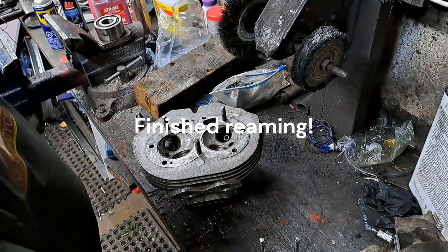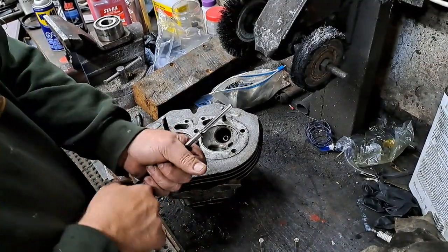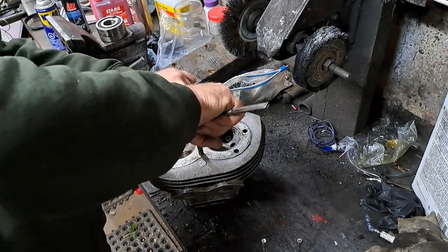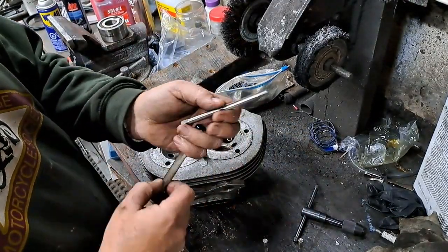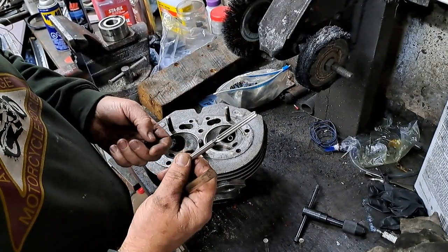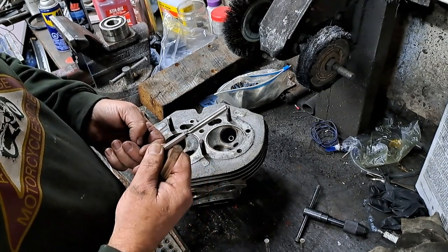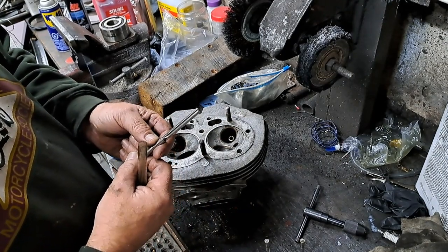Okay, so I'm done with the reamer. Got it all cleaned off here. And if I can get it out of this chuck. All right, there we go. I'm going to put it back in its little case. I've had this reamer for, gosh, must be close to 30 years now, and it's still sharp enough to work. It's getting a little dull.